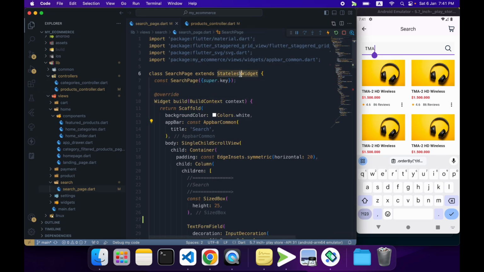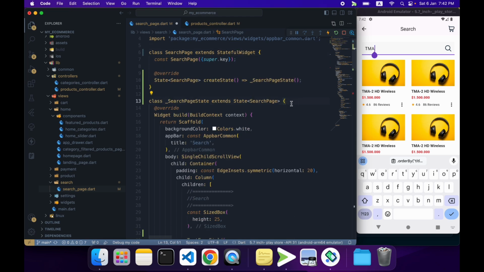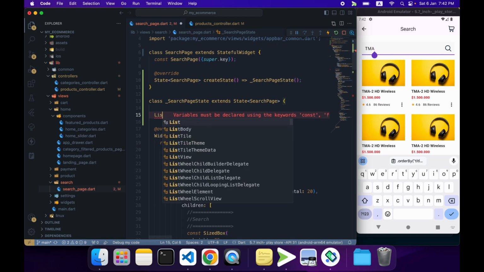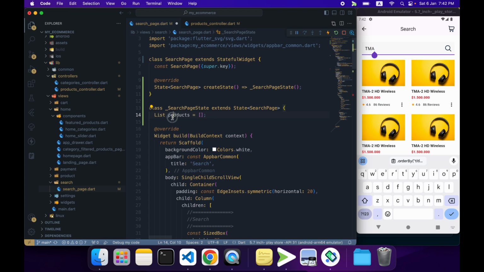So to do that, we need a stateful widget, because when we receive the new data, we want to refresh the screen and show the updated data. To convert it to stateful, simply click on this and convert to stateful. Now I will take that variable that I was just talking about. It will be a list, because we know from Firebase we receive the data in list format. So I will call it products. Yeah, just products. So initially it will be empty. There won't be any data initially.